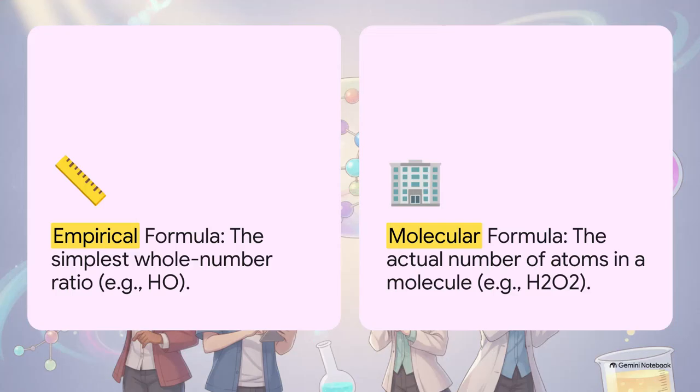Every great mystery starts with a case of mistaken identity, right? Or at least an incomplete profile. In chemistry, this is the classic conflict between a basic blueprint and the actual building. Imagine I tell you we've got a compound made of hydrogen and oxygen in a perfect 1-to-1 ratio, HO. Sure, that gives you the basic proportions, but it totally leaves out what the actual physical molecule looks like when it's floating around in a beaker. The reality is that the actual molecule is hydrogen peroxide, which is H2O2. So HO is just the simplest ratio, while H2O2 is the actual chemical reality.